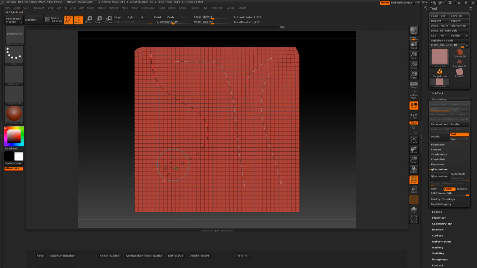Alright, now if you want to switch back to the Edit here, we can add to it. And we can also subtract from it. If we select here and hold the Alt key and drag up a little bit, we can delete the whole thing. Control Z that. Let's start at this end here.